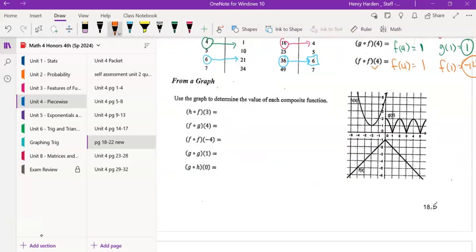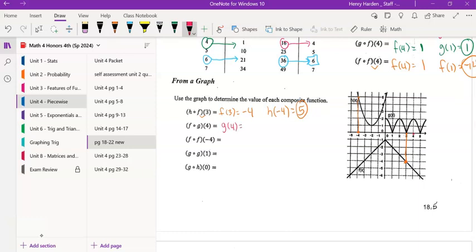You're going to do F of, I'll do this first. So you're going to do F of 3 first. So you're going to go 3 on your x-axis, but then you're going to go to where F is. F is down below. That's the F graph. So that's -4 as an answer. Now you're going to do H of that. So H of -4. You always use the answer from your first function evaluation to do your next function evaluation. So now we're going to go to -4. Going to go where the H is, which is up here. We get a 5.